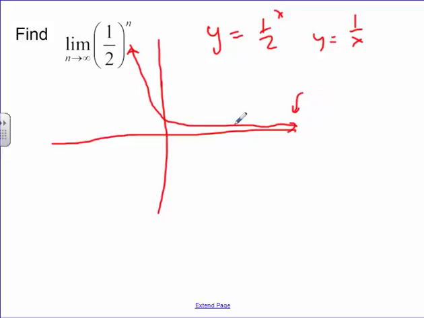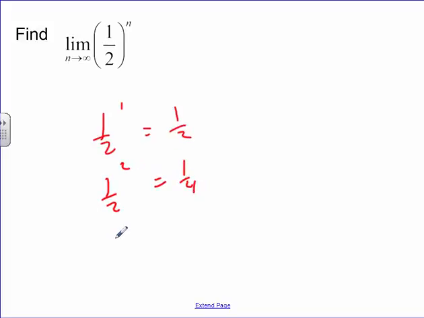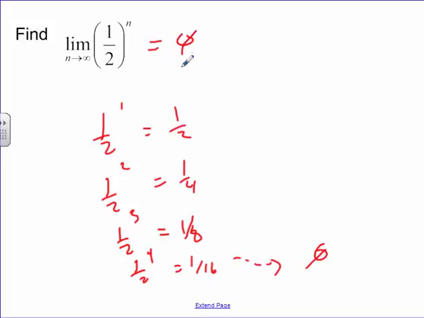It still has that asymptote, or as it keeps getting smaller and smaller, it keeps getting closer and closer to 0, right? And maybe you've seen a proof for this before. If I give you 1/2 to the 1, you have a half, right? If I give you a half squared, it would now be a quarter. A half cubed would be an eighth. A 1/2 to the 4 would be a 16th. And hopefully you see that these values are getting closer and closer to 0. So I have another limit rule for you. If you have 1/2 to the n, that's equal to 0.